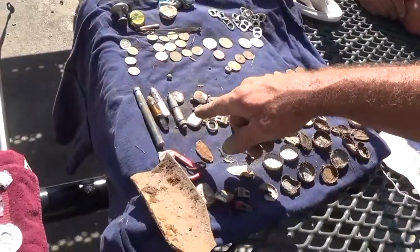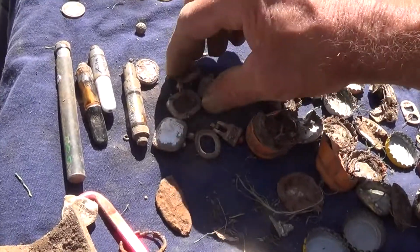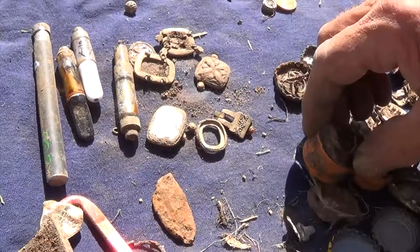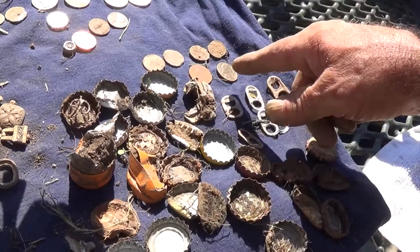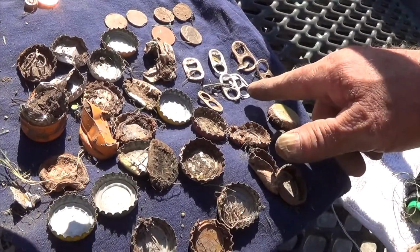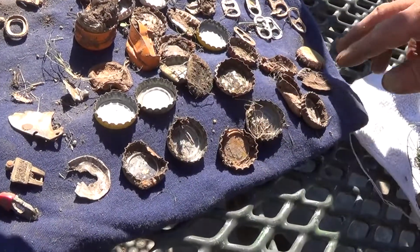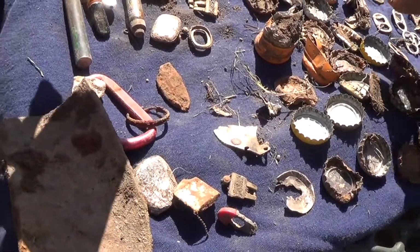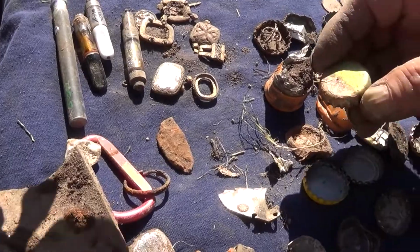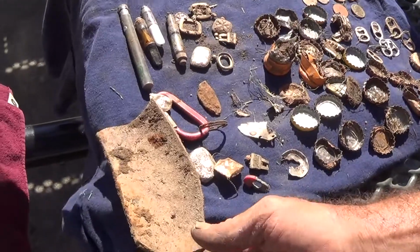Hi, I'm Dan, and I hunt with the MXT. Today I got some vapes. This was my second find, a bracelet that's all in a bunch of pieces. I'm going to see if I can put it all back together again. And then I got four pennies, two nickels, seven Ronald McDonald tokens, almost 30 bottle caps. Got my gold for the day. A carabiner, and a big chunk of iron.